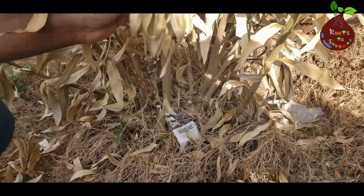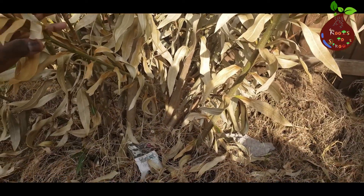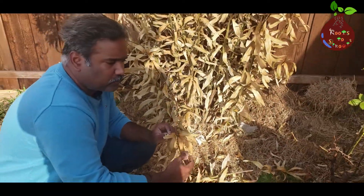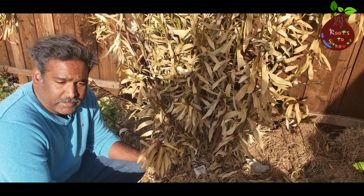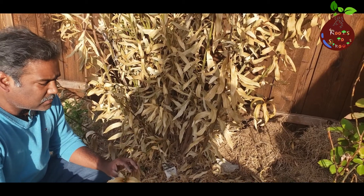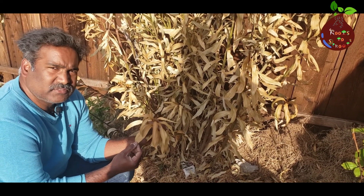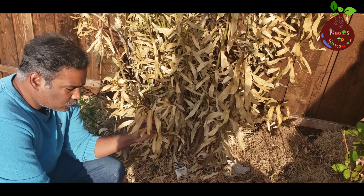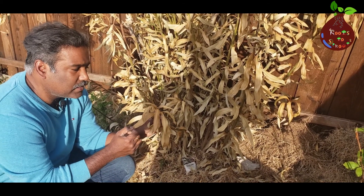Another reason we need to prune these plants and clean these leaves immediately is because oleander is poisonous. Not just by touching it, but by eating it — it is definitely poison for animals like cows, dogs, or any pets. By chewing a couple of leaves it can kill them. Normally when it is green and live, pets don't eat these leaves because of the bitterness, but as it dries the alkaline chemical substance diminishes and the leaves lose their bitterness, making animals more likely to chew them. So it's better to cut and clean these leaves immediately.